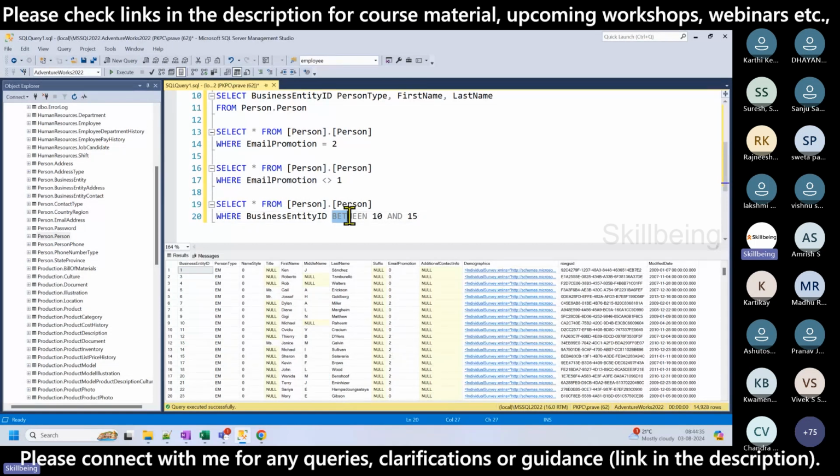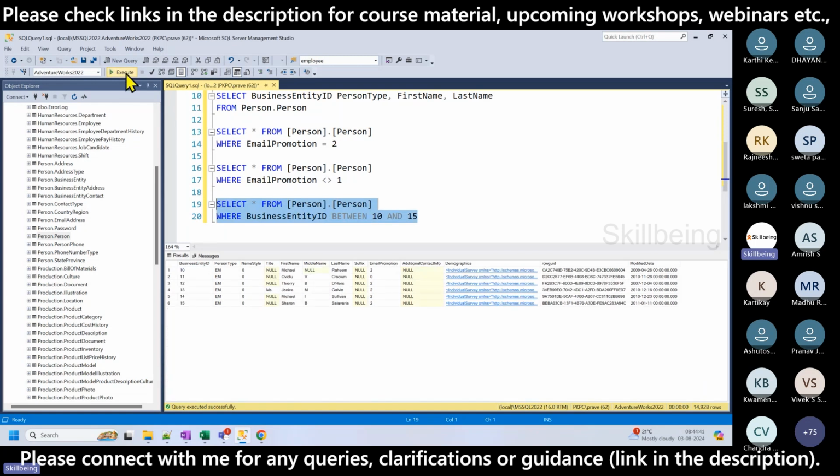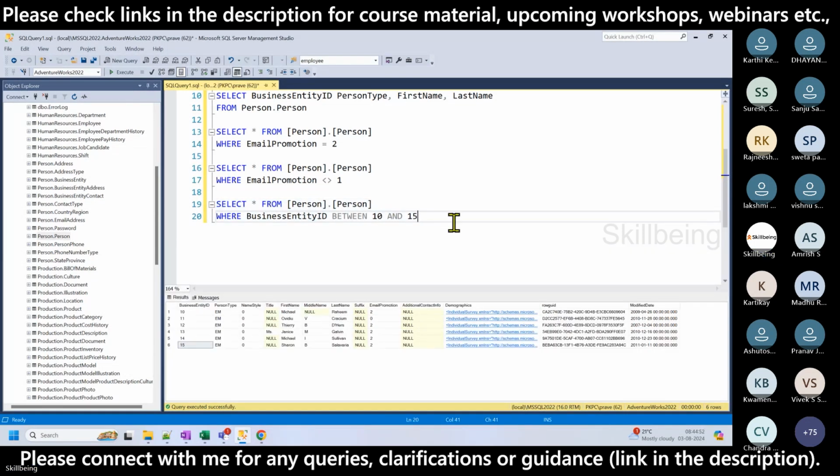Okay, you can use this between also. This is also an operator. Now if I execute this, it will show the records between 10 and 15. Okay, this is between.